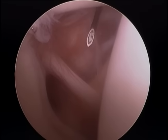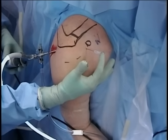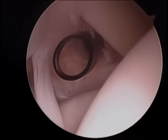We are in the joint and immediately create an anterior portal in the rotator interval with the spinal needle. We are lateral to the coracoid. We make an incision and then insert our plastic cannula. You see the orange tip coming through the tissue. We use this cannula to pass instruments in and out of the joint.